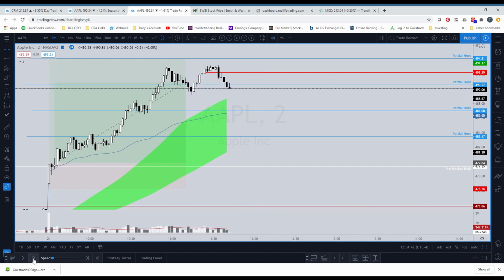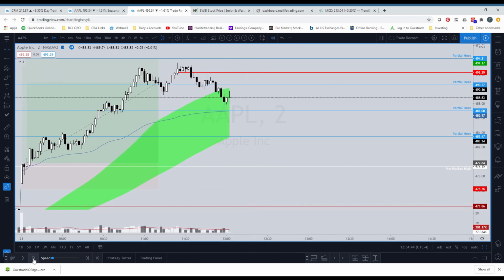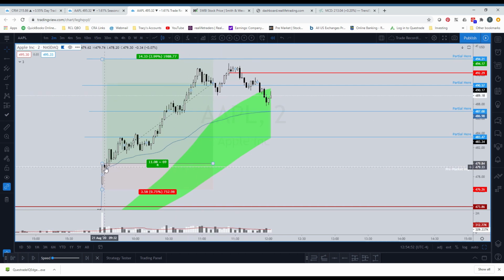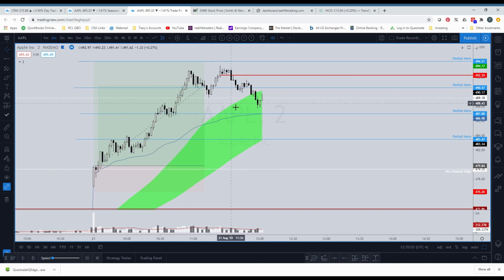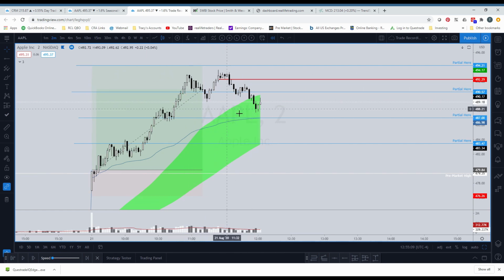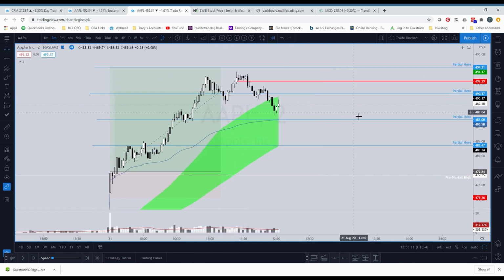Now, obviously, it went much further later on, but it did a pretty big retrace. The reason I exited here, first of all, I already had a good gain. I had a very good gain. We're into all-time highs. It's already gone up quite a bit. It looked like it had already made its average true range as well. So when this started to kind of double top, I figured it's slowed down. I didn't think it had enough in it to keep going.